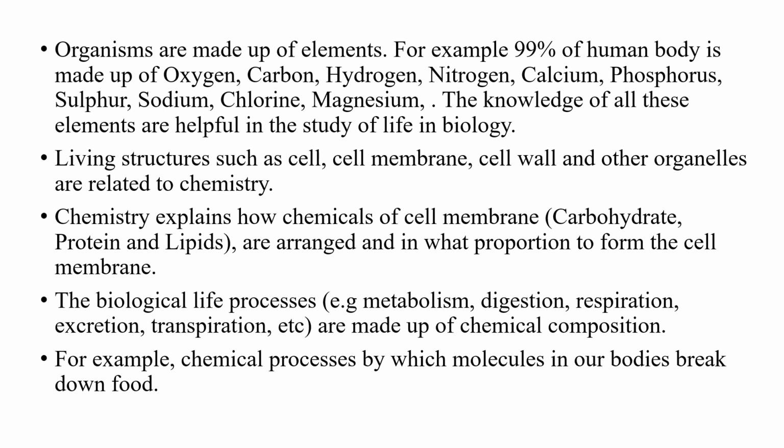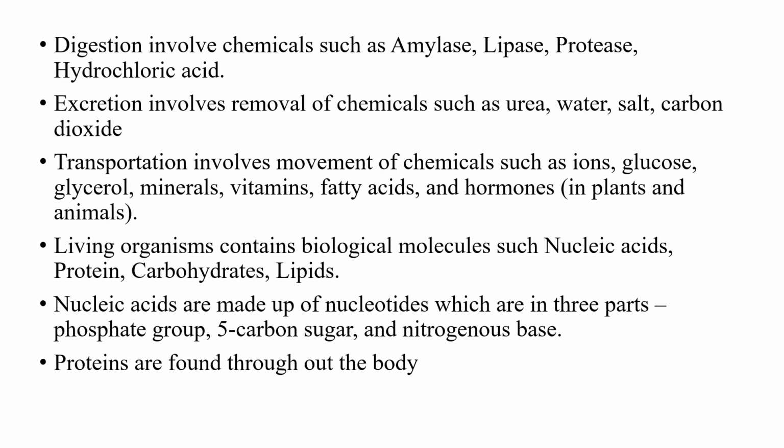Biological life processes such as metabolism, catabolism, digestion, respiration, and excretion are all made up of chemical compositions. For example, chemical processes by which molecules in the body break down food. Digestion also involves chemicals like amylase, lipase, protease, and hydrochloric acid. Excretion involves removal of chemicals from the body of an organism, such as urea, salt, carbon dioxide, and water. Many may not know that water is a chemical. It's a chemical because it is made up of elements. Simple as that.